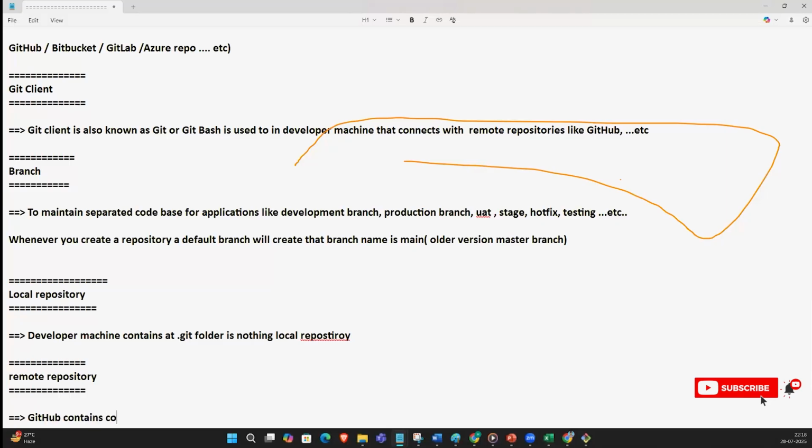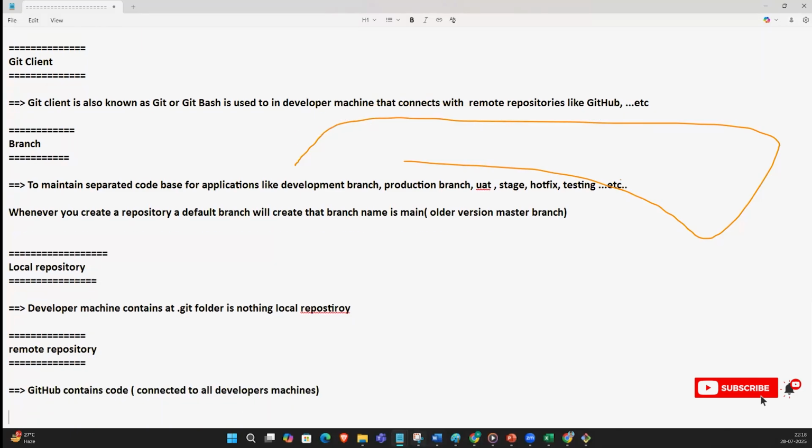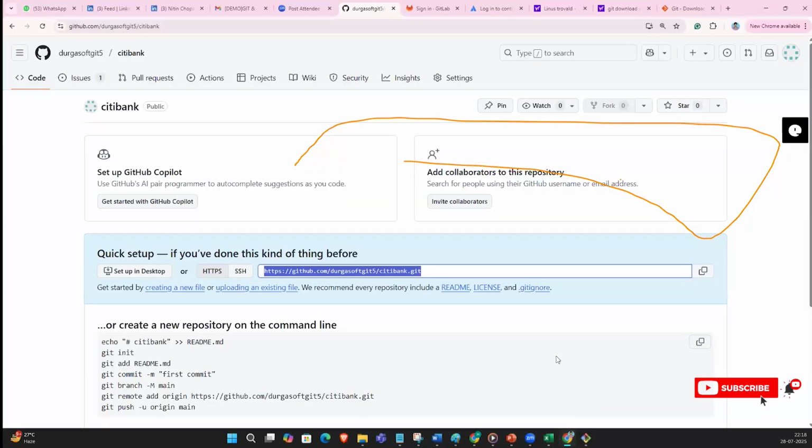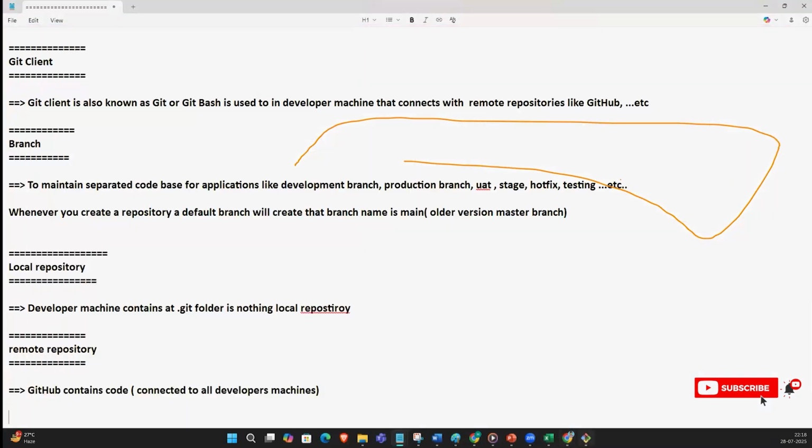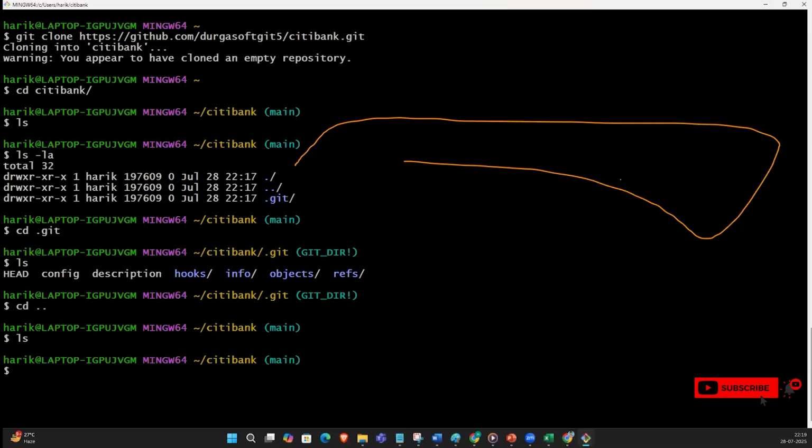GitHub contains code. So when I write code and connect, there will be a .git folder created in my system, correct? Yes, that is nothing but the local repository.